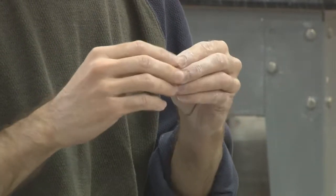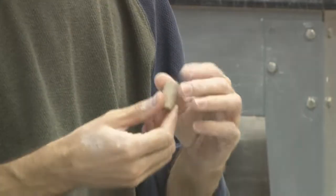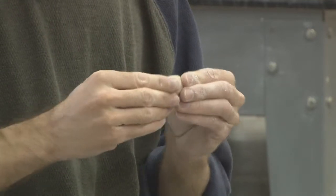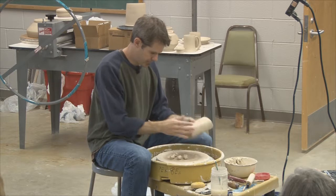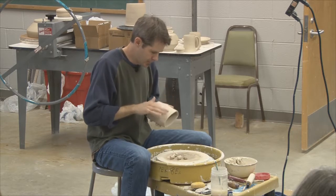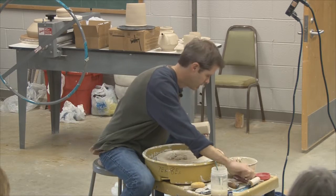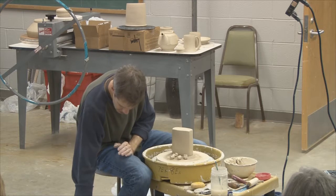The trick to adding something like this on is, how do you do it quickly or efficiently and not take all this time to make it look good, and match with the pot without spending 30 minutes trying to refine them? I took a big chunk out of this with my fingernail. Oh, and the other thing I'll do, let me clean this a little bit before, because once I get these feet on there, I can't really touch up the bottom edge very easily.